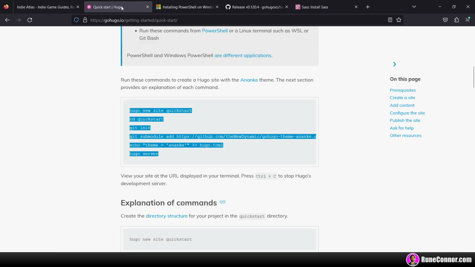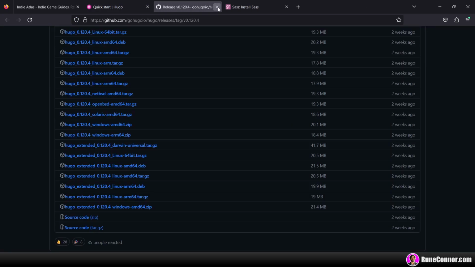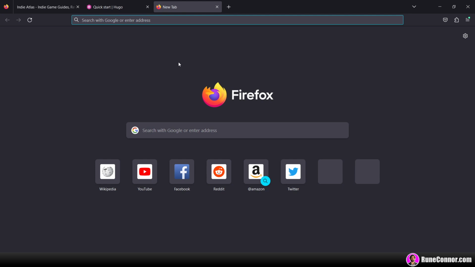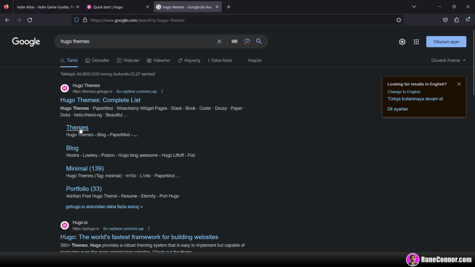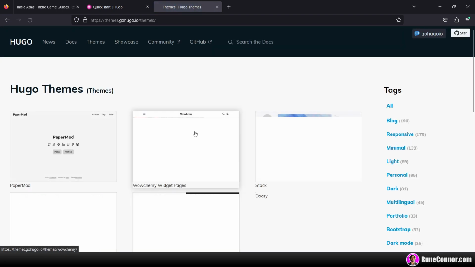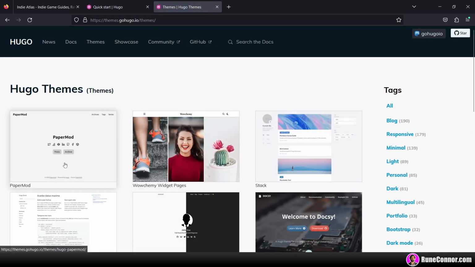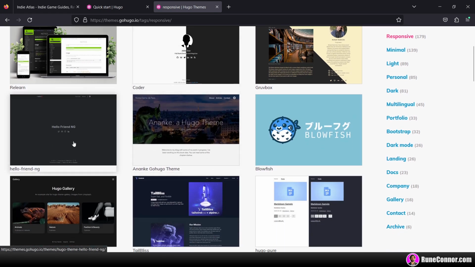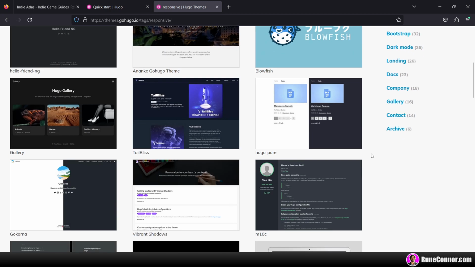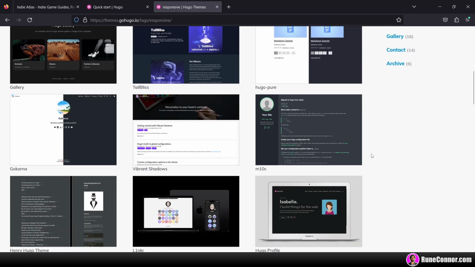So here, before installing Ananke theme, let's go to the Hugo theme site and select a theme. PaperMod looks good, minimalistic. I like responsive designs. Responsive means mobile telephones will be able to view your site fine.